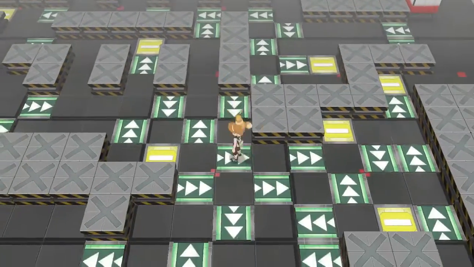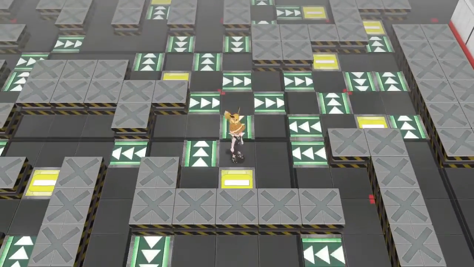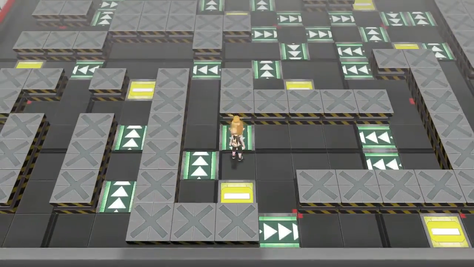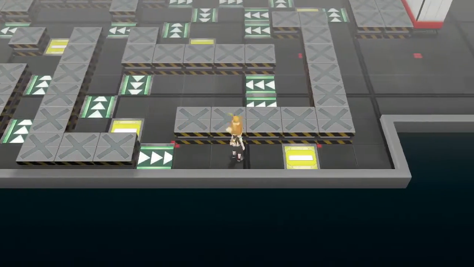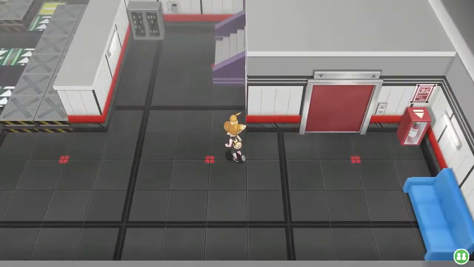Over here. To the left. Take the upper path. Down here, and we should be able to fight someone and get a key card, I believe. Or I could be completely wrong.